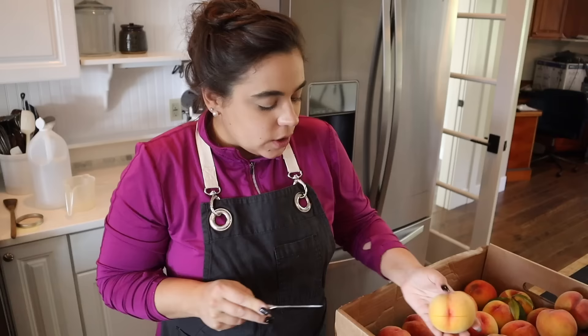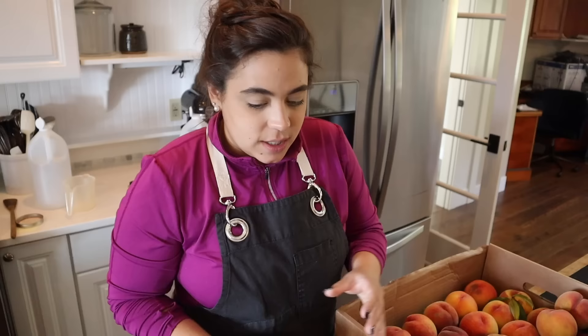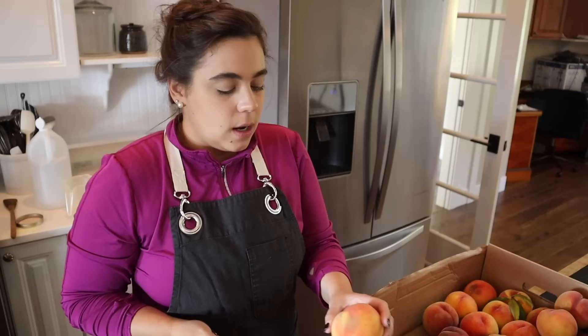I still don't know exactly what I'm going to do with these peaches. I know we're going to make a dessert, but I can't decide between a galette or hand pies. With a galette you just use raw fruit, but hand pies I could make smaller portions and vacuum seal them to enjoy throughout the winter. We also need to blanch green beans today and get those in freezer bags. We're just going to get as much done as we can because our day started later than anticipated.